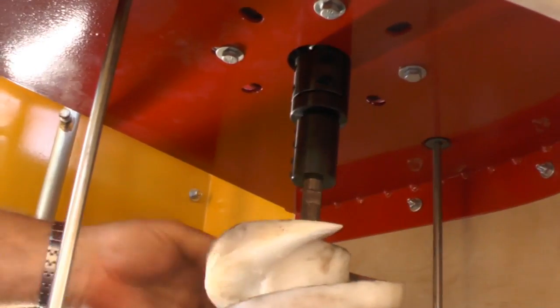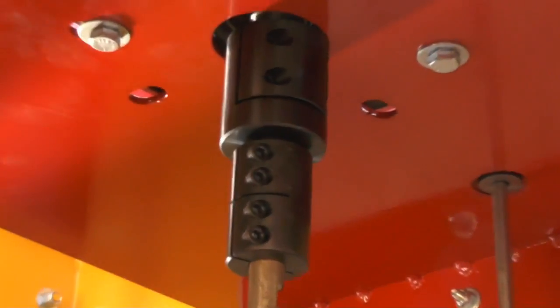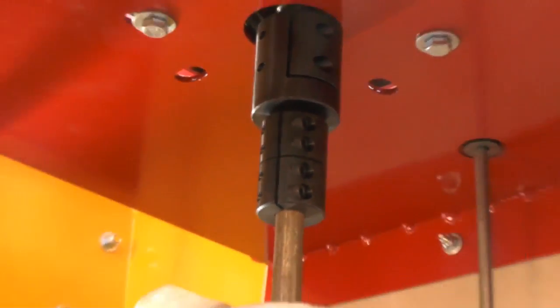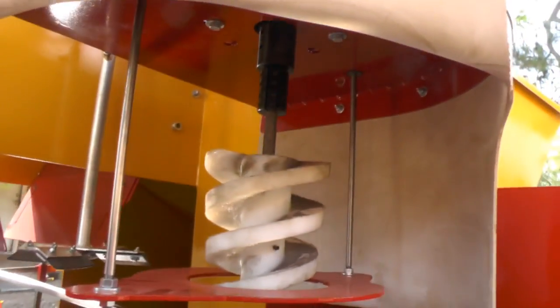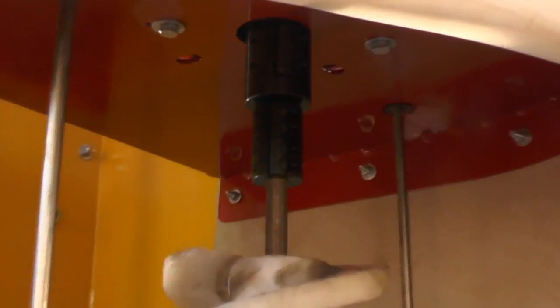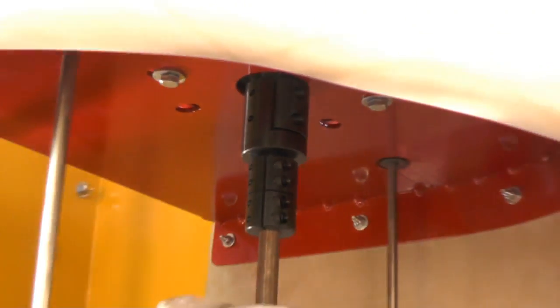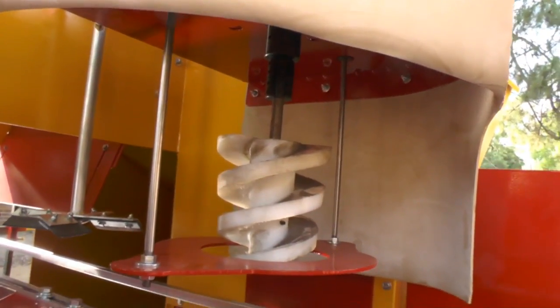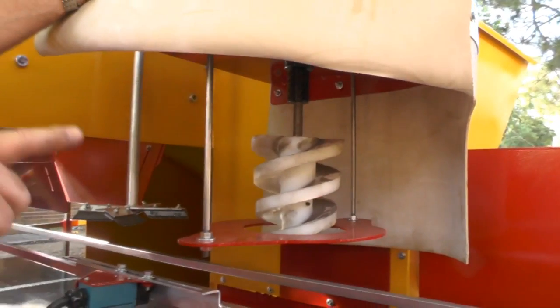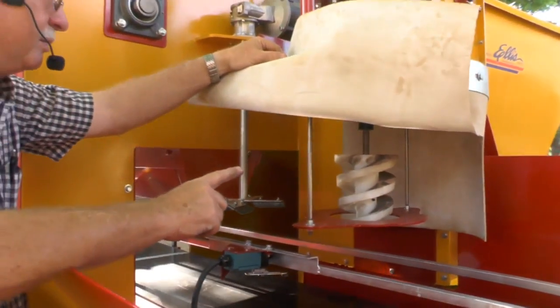It's a coupler that holds that drill bit in with just Allen screws. Please don't put an impact on that and tighten them up. Make sure you keep them lubed up with WD-40, and make sure that you just snug them up hand tight, and it'll hold that drill bit. You'll have a different one for your bigger drill bits that this one will fit into. It's a whole lot bigger because the drill bits are humongous.